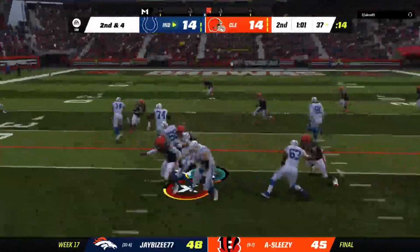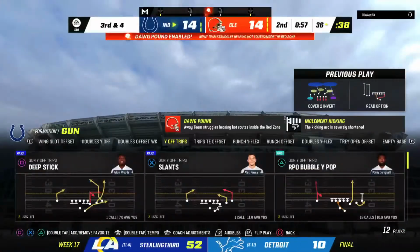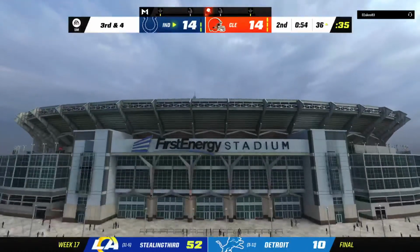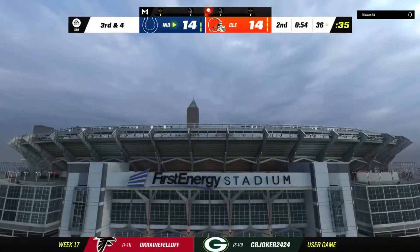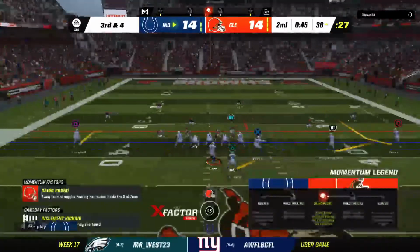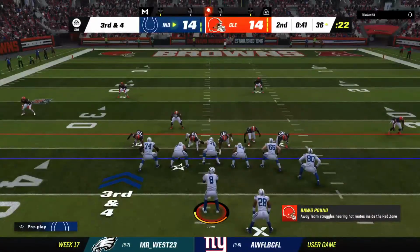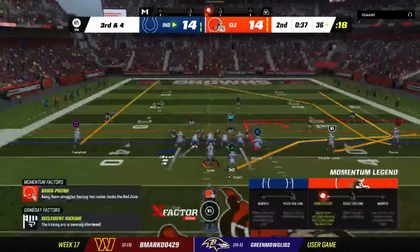On 2nd down, it's Taylor. No gain on the play that time, and they'll look to convert on what will be a 3rd and 4. Nice job there defensively to clamp down, because really they've been on their heels this drive. Agreed, and they really needed that one for confidence, just to feel a little bit better. But I don't know if I would be daunted by them stopping me on one run. This drive has gone pretty well. I could come right back at them.